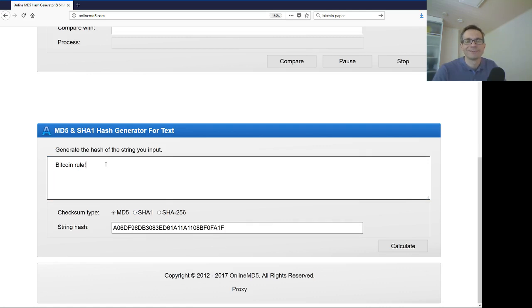We'll just start entering more letters and see if we can find even a 1 zero. So let's try. Now I'm beginning to wonder whether it's even possible to get a 0 to the beginning, but let's continue. Oh, there was a 0. Take 1 back. There we have it. Now we have the 0 in the beginning. This is simply to demonstrate how difficult it is to produce an input that would generate a desired string hash as an output.